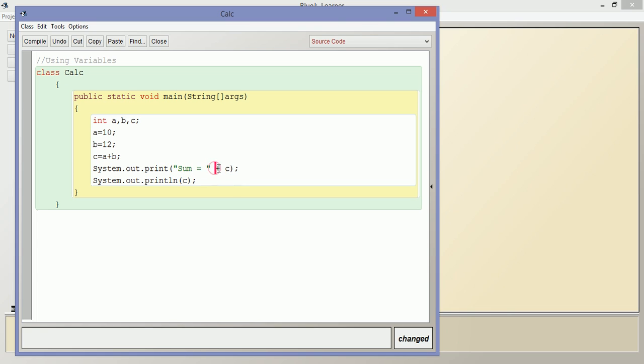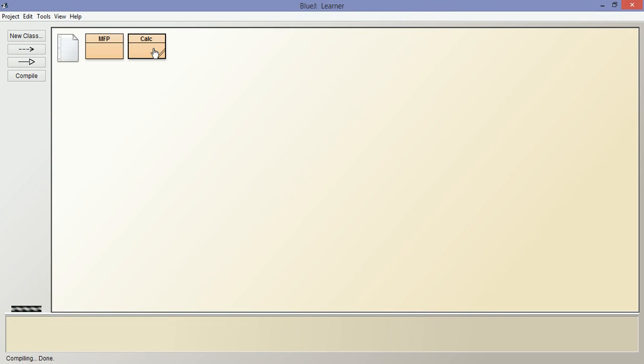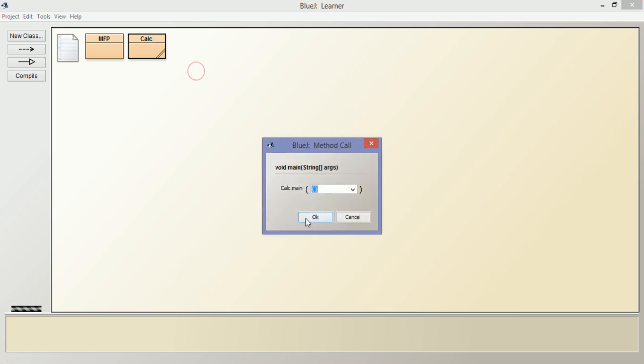So these two are concatenated by using the plus symbol, adding both the outputs in a single printing statement. So we don't need to give the second line here. No syntax error. Again it is going to be the same output.